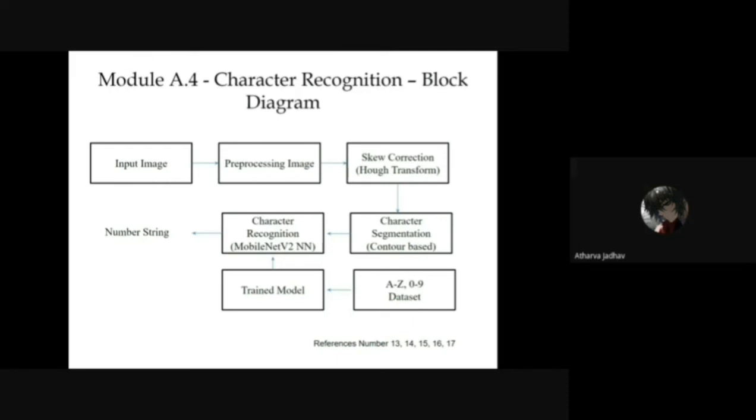Further, once all the characters are segmented out, it is necessary to train a neural network that can classify these characters individually. Prior to the recognition and training part, since this project is focused upon Indian number plates, we can use the constraints put by the government. The first two characters on the number plate represent the states, so there are only a few characters that need to be trained for recognition. Followed by these are two digits which generally represent the districts of the state, and the last four characters are digits that represent the series of the number.